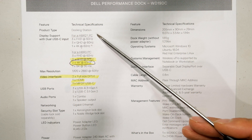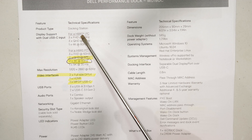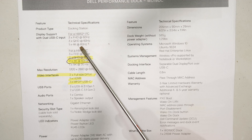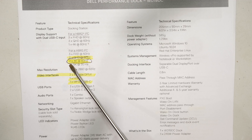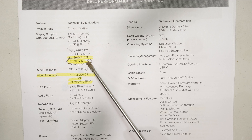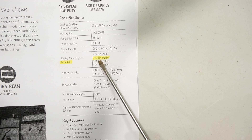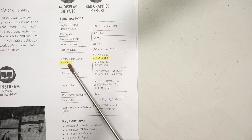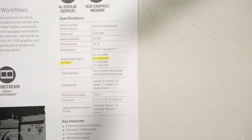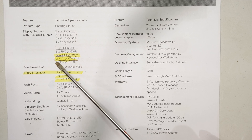Looking at the dock's video output specifications, it has two categories: HBR2 and HBR3. High Bitrate 2 can only handle 1x4K monitor at 60Hz. The 7740 laptop falls in the HBR3 category, so according to the specification it should be able to provide 2x4K monitors both running at 60Hz. The AMD Radeon Pro graphics card inside this laptop can handle 4x4K monitors all running at 60Hz, so there's no limitation on the graphics engine — the only limitation is the dock. Connecting 4K monitors directly to the dock limits you to 2x4K at 60Hz.